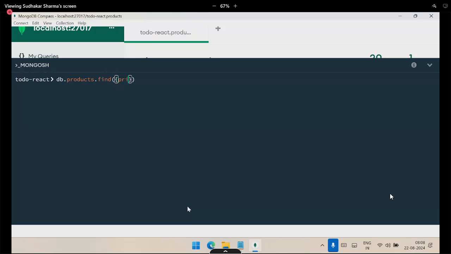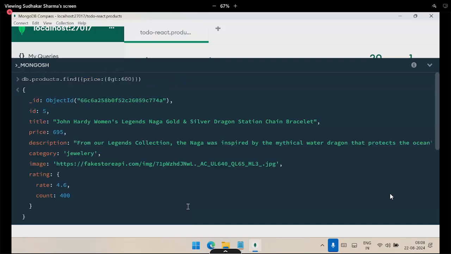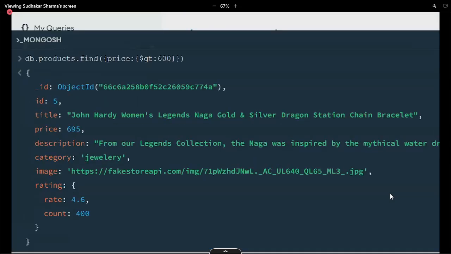The field name is price, colon, and price uses a query. If price is not using a query, price is equal to 600, directly 600. But price is using a query, so again a query. And what is that query? $gt, greater than how much? 600. That means it is going to return the products whose price is above 600.